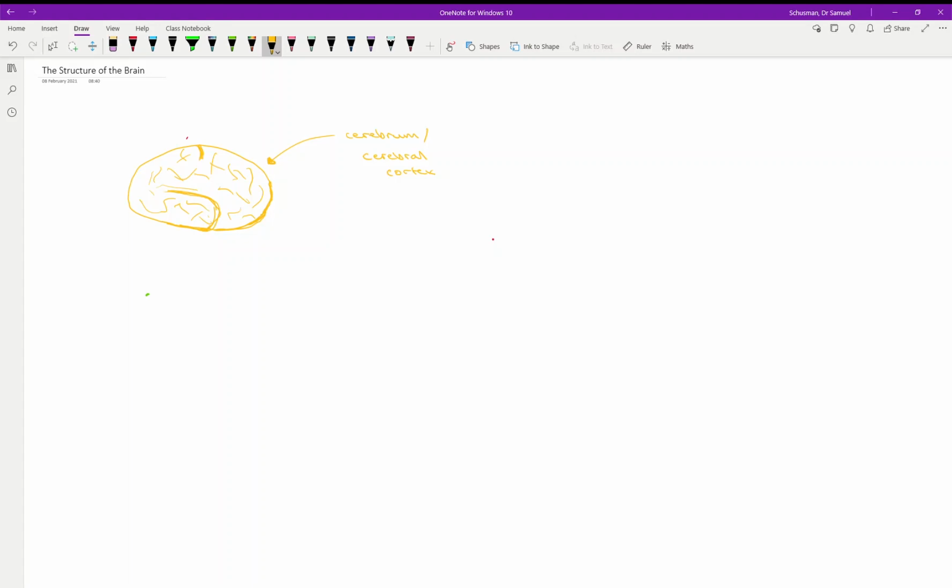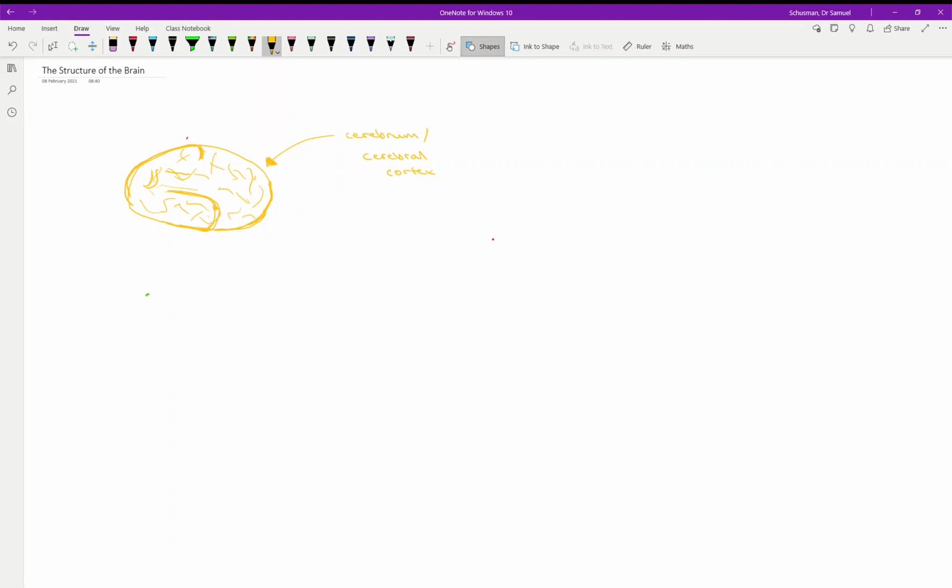If I were to ask you to draw a brain, most of you would draw something that looks a little bit like this: a round, big organ with these dips within it that I've shown by these little squiggles. And maybe you know that it's divided into lobes, so there's one lobe here and another one up here.